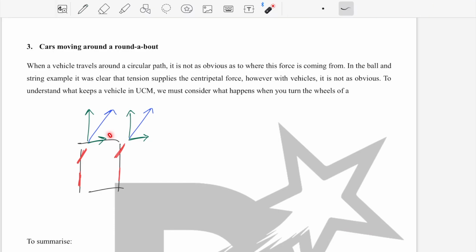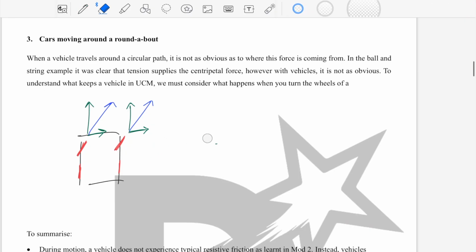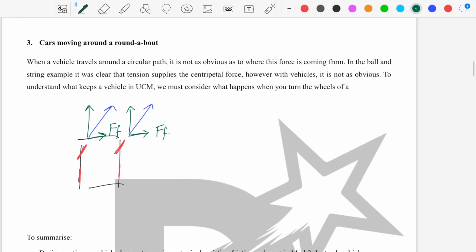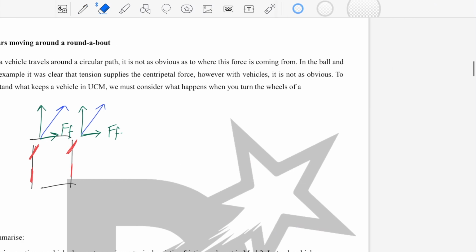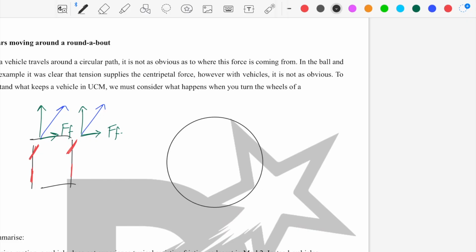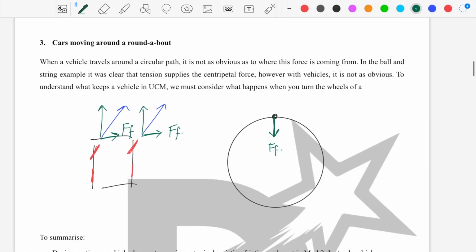These sideways forces, we call these lateral forces. Lateral means sideways. So when a car is turning its wheels, these sideways frictional forces are what turn the vehicle. It's what's responsible for allowing the car to travel around a roundabout. So for example, if we draw a top-down view diagram here, here's my uniform circular path, here's my car. The force that is responsible for pushing the car towards the center is going to be the frictional force. As long as you understand that, we are good to move on.